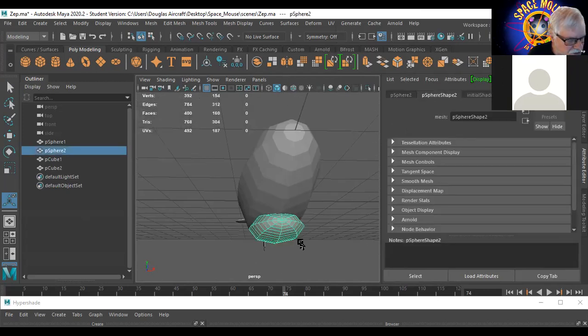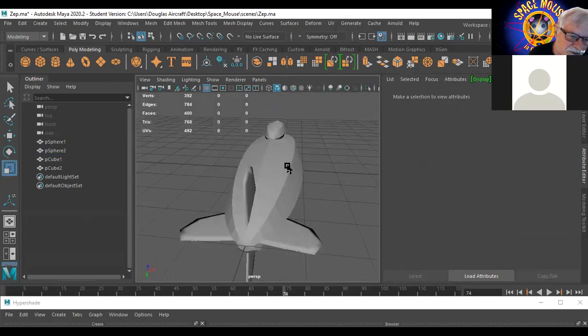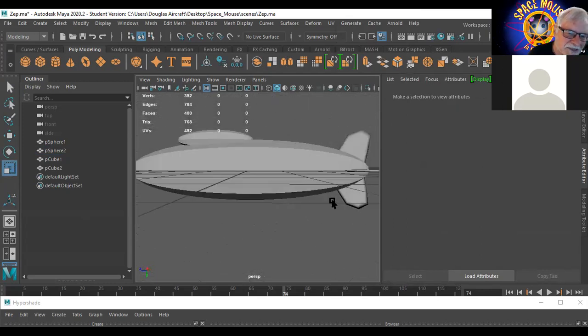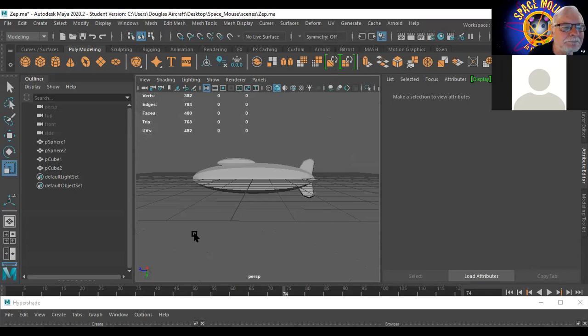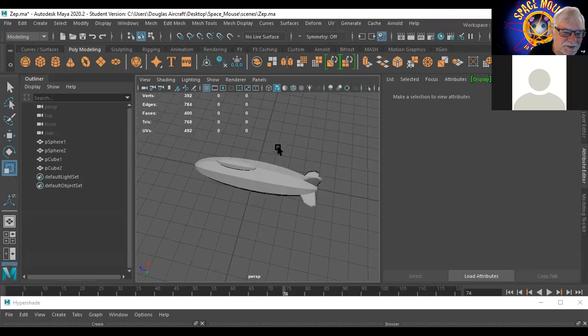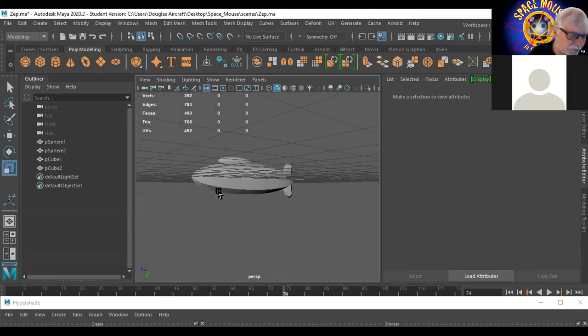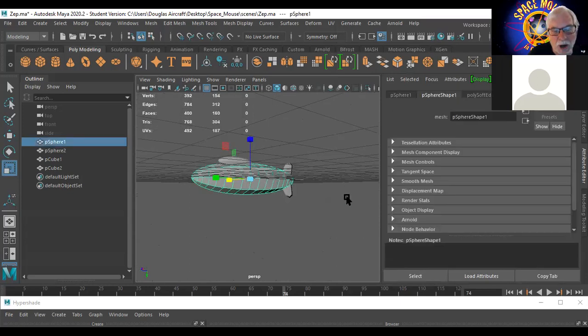I think this is the right length, but I'm just going to make it a little narrower. Like that. Now, when I do this exercise with other students, I sometimes make a submarine. I sometimes make a rocket.